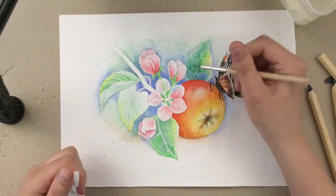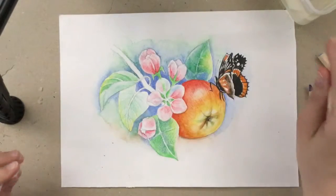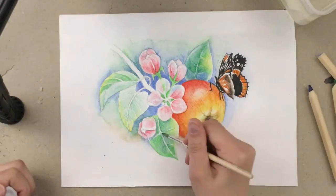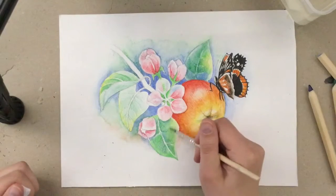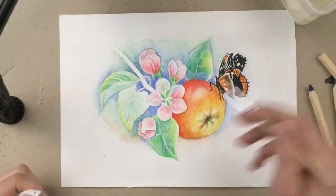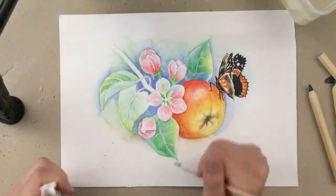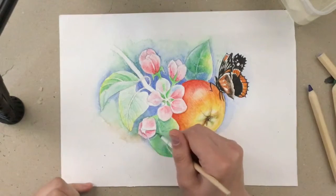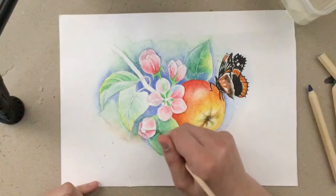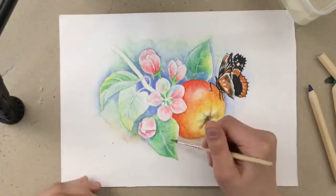Because if you take a real leaf and look through it at the sun, you can see the leaf is not the same on different parts. In the middle, it's not transparent at all, and the sides are very tiny, almost half transparent. So these small white sides and corners give an effect of life to our picture.